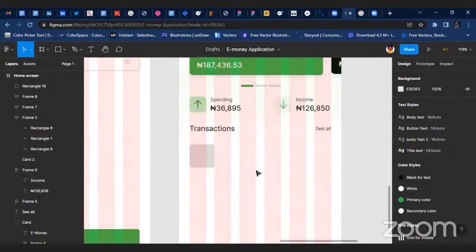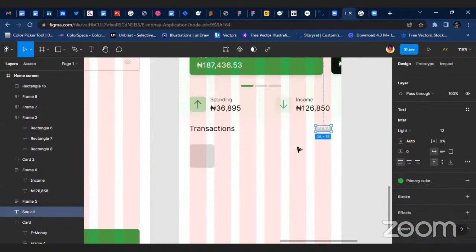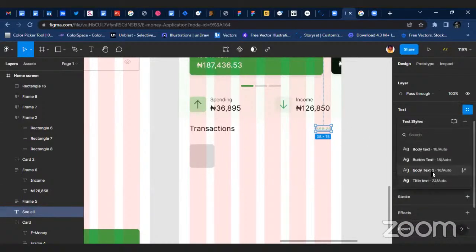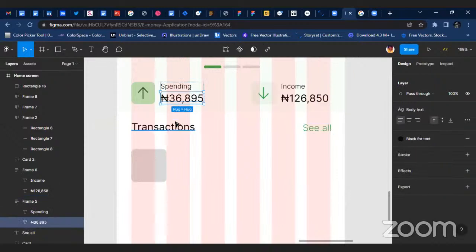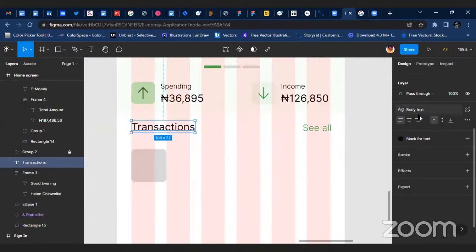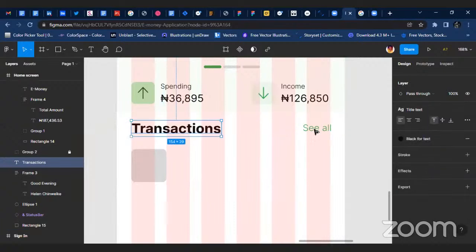So let's see, everything was spent. I'm going to change this to our secondary color. Okay, let's see if we can select this. I have this, yes. Okay, this is okay.